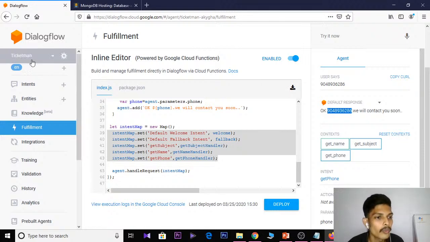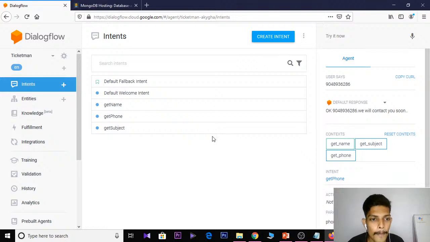I need to say one more thing. Yesterday I told you about context. When you develop an application, you need to remember what context is and have a complete idea of it. Context is nothing but the connection between intents.